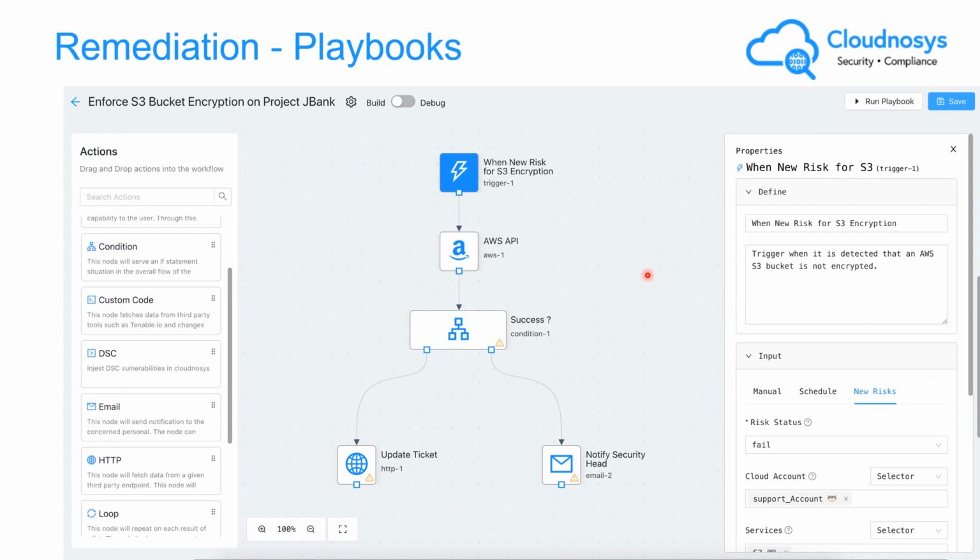The playbooks can be fully configured to your enterprise rules. If an S3 bucket is not encrypted, what do we need to do? Who do we need to send a ticket to? Who do we need to notify? And if they don't respond in 5 minutes from Slack, we go ahead and make that S3 bucket encrypted. A nice workflow with lots of capabilities, and we provide that in our platform as well.